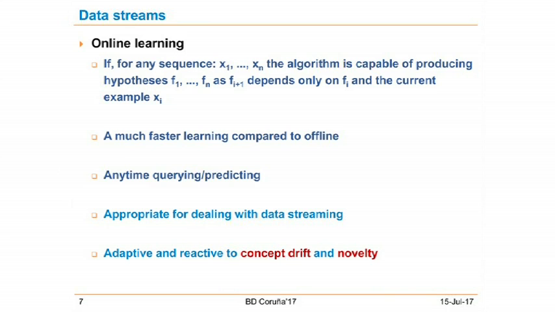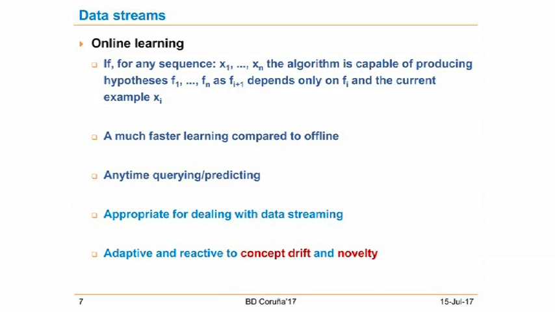So online learning, in a very simple way, given a sequence of inputs, you would like to refine the hypothesis, and the hypothesis here is simply the algorithm, the model. Okay? What you want is that the hypothesis at time t depends only on the current input in the stream, as well as the current hypothesis, because we said that the algorithm should not look into the past, cannot use old data. Okay, so this is why online is faster than offline learning.